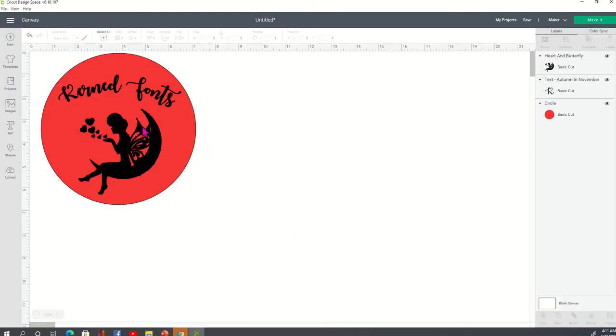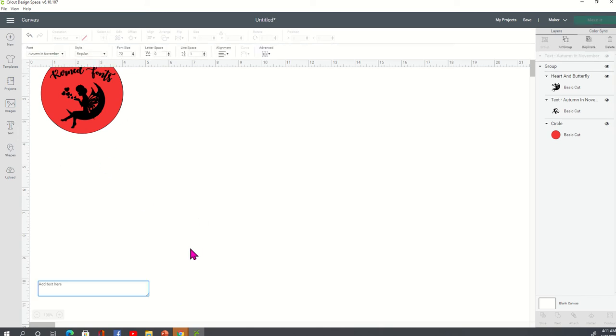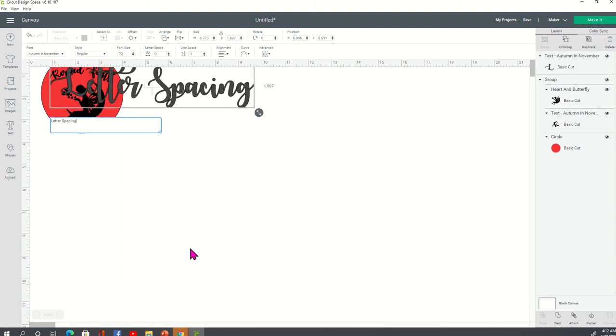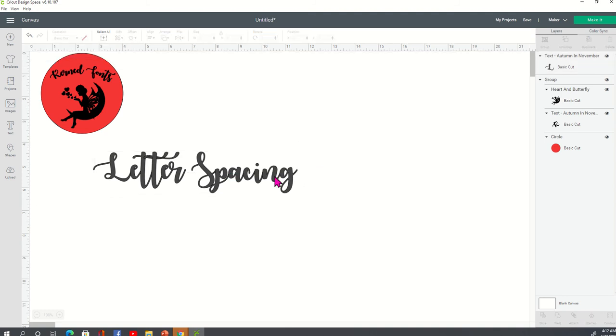In Cricut Design Space, what Cricut has done is they have taken out a lot of the legwork that we used to put into lining up our lettering. If you have been around Cricut Design Space for a while, you know there were a lot of times that we went through letter spacing. We would continue to shift these letters to the left so that they would get closer together or connect. As you can see on my screen, my letters are already shifted to the left and touching. So Cricut has taken out a lot of that legwork for us to get our letter spacing adjusted so that it looks more uniform and nicer.